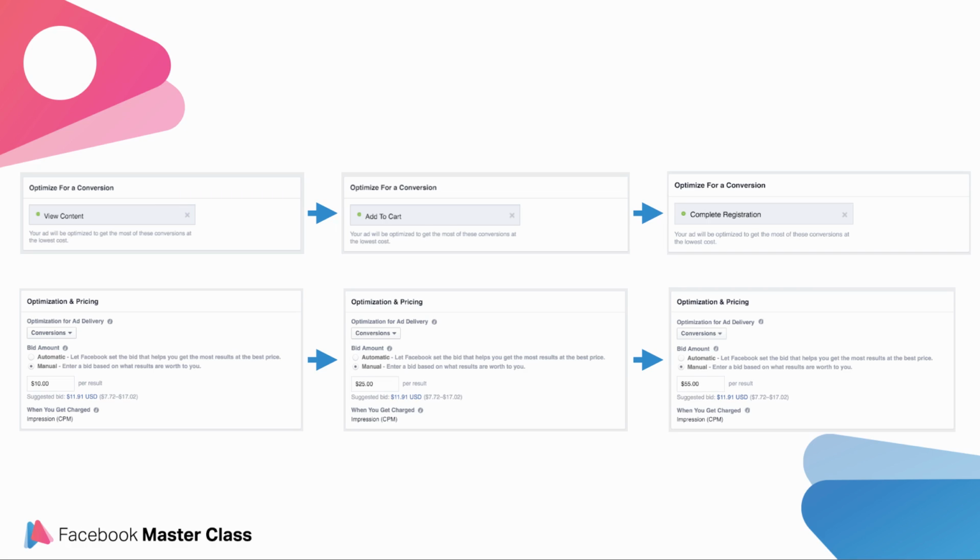So really important, once you start optimizing the funnel, once you start switching conversion events, please do not forget about adjusting the manual bid. And I mentioned that before, but it's really important. Once you adjust the manual bid, make sure that your daily budget is high enough to land at least 5 conversions a day with the manual bid that you entered.